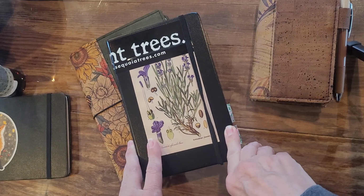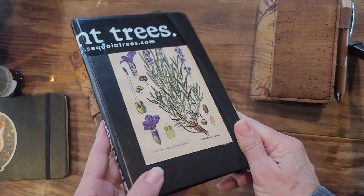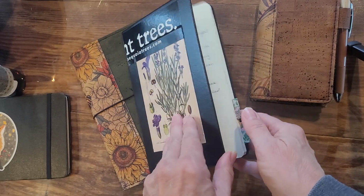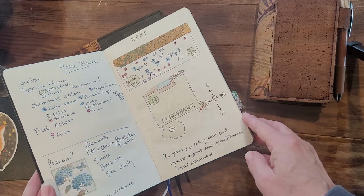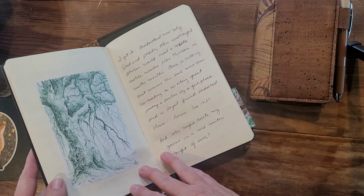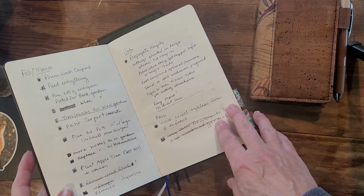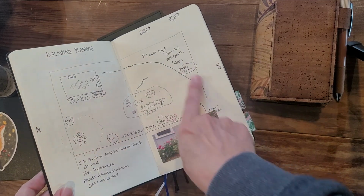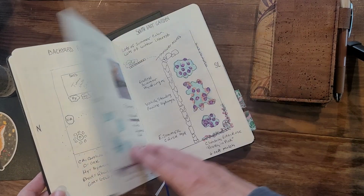This year I'm trying a new format out, but the last few years I have been using just a standard size journal that I purchased off of Amazon. I'll show you what I have kept in it. Basically, I've been keeping plants and flowers that I intend to plant, and experiences during the seasons. I like to embellish with lots of stickers and pictures. When I do garden plans of the yard, I like to take pictures of what they look like as a result.